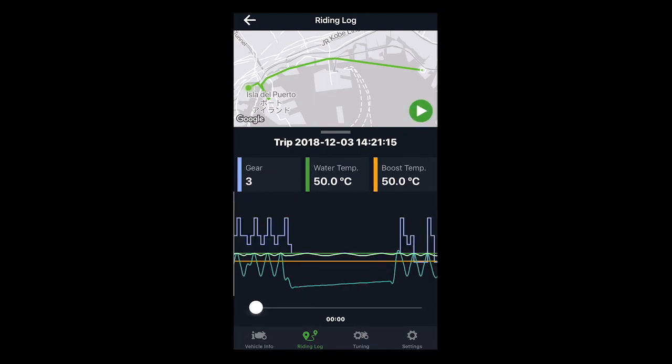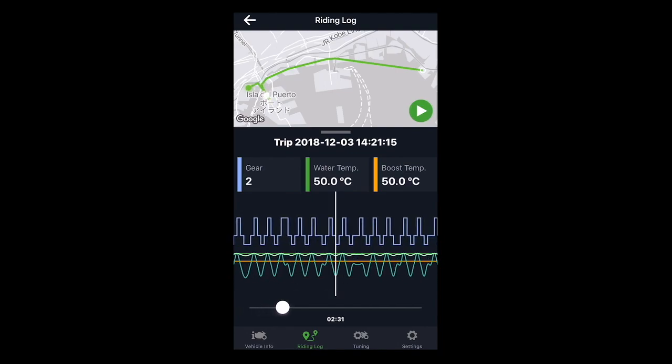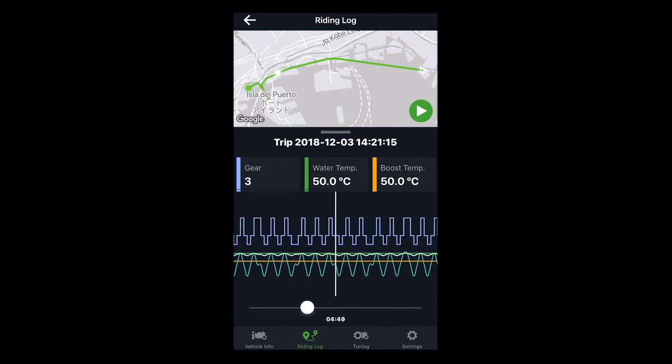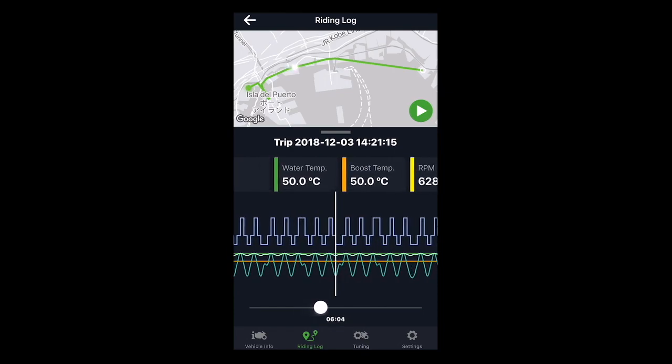Also in the route file, you can see the data selected in the riding log on the map. Engine RPM, gear selected, water temperature, detailing the data according to your position on the map.